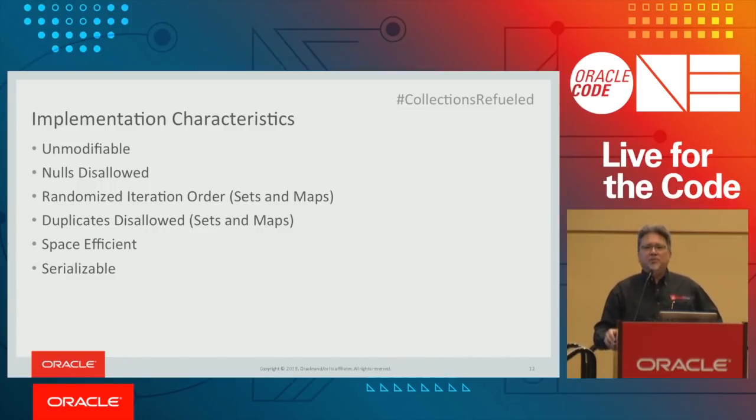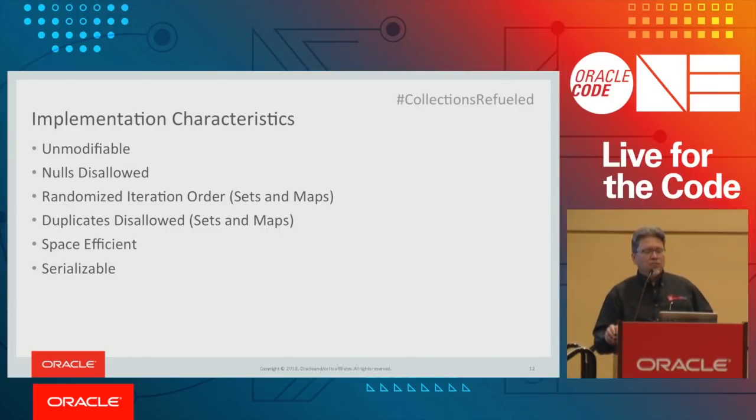So we have a difficult relationship with nulls. There are other programming languages that have null safety in the type system. It's difficult to retrofit that into Java for a variety of reasons. But the fact is that, I forget the exact release, but I think that every collection that has been added since about JDK 1.4 disallows nulls. So we are slowly trying to push people away from nulls, and that's unpleasant sometimes as well. But we didn't want to go back and set a precedent to say, oh yeah, we're allowing nulls in these. But we'll see. But anyway, so JDK 9, 10, and 11, nulls are disallowed in these collections.